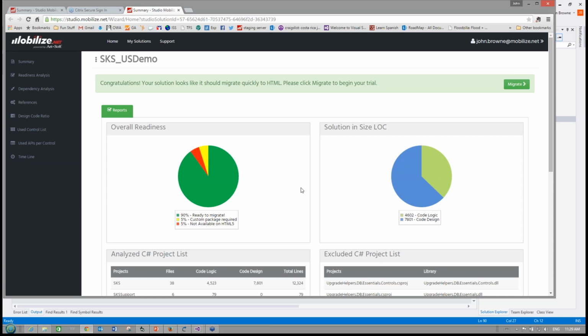It may be something unique to your application that we could create a mapping for if we took a look at it. So typically, if you see some yellow and you want a little more granularity on it, just call one of our engineers and they'll take a look at it with you, and they can give you some really fast feedback about what's in there and what your options are for dealing with it.